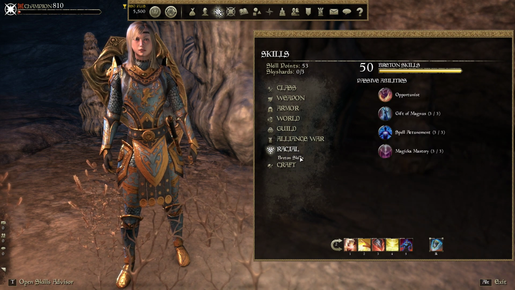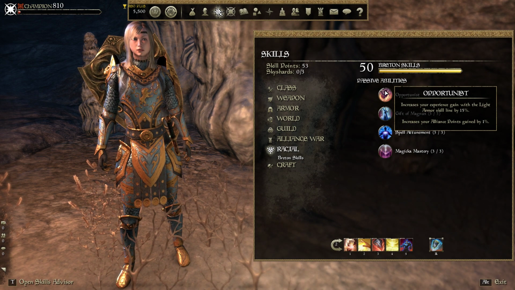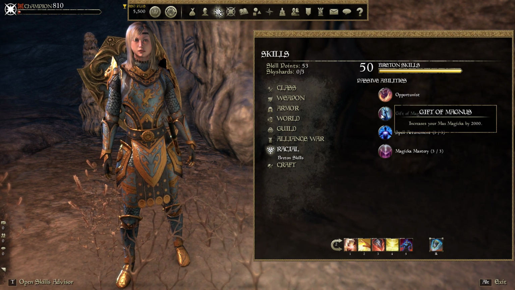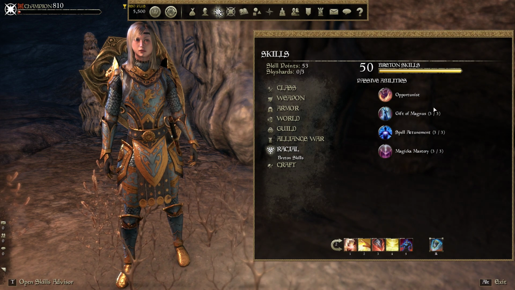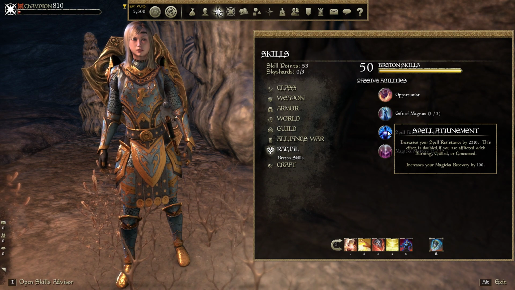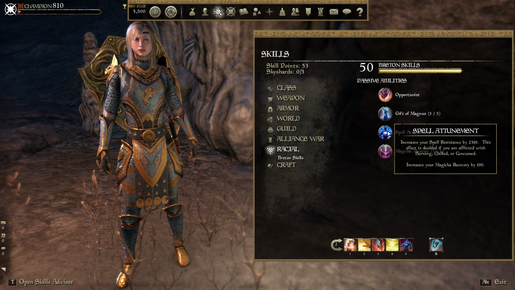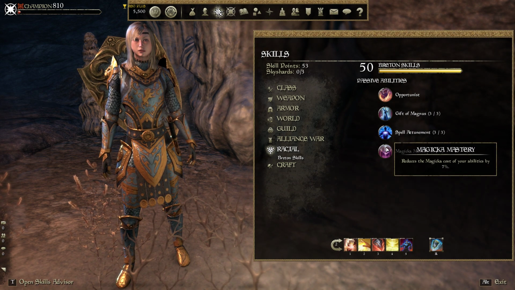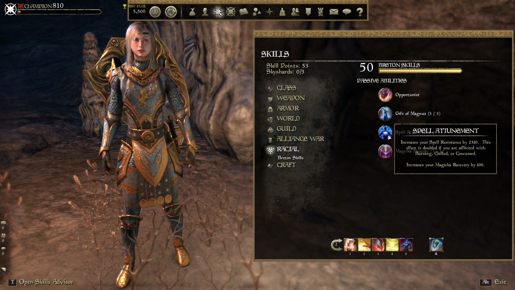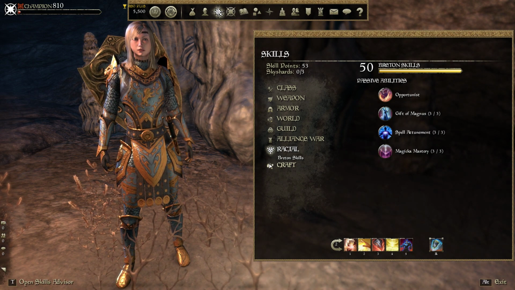And then, of course, over here, we are a Breton. Being a Breton, you get Opportunist, which increases the amount of experience you gain for light armor skill line. Also increases your alliance point gain by 1%. You get Gift of the Magus, which increases max magicka by 2,000. You get Spell Attunement, which increases your spell resistance by 2310. This effect is doubled if you are afflicted with Burning, Chill, or Cursed, and increases the amount of magic recovery you have by 100. And then, of course, we have Magicka Mastery. Reduces the cost of your Magicka abilities by 7%. So any Magicka ability you cast is 7% cheaper. Makes for a really interesting heal play.